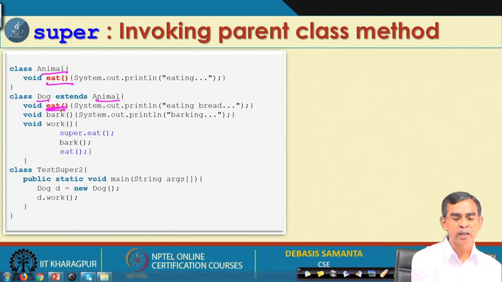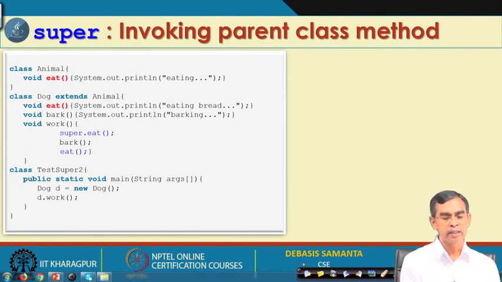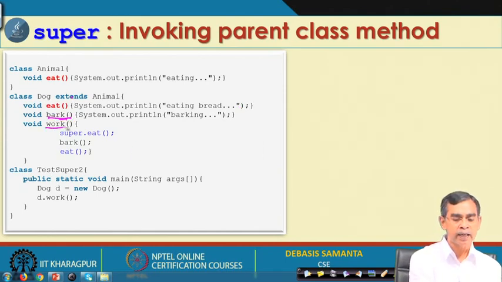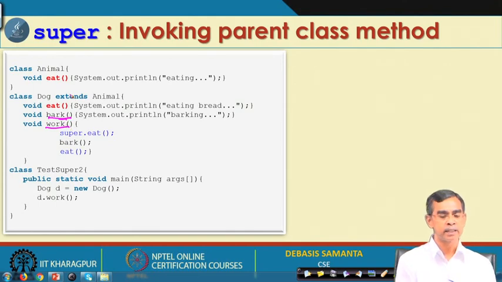This means that this method is an overriding method of this one. So, this method has its own scope within the class Dog, and it has this kind of print statement. Now, bark is a totally new method belonging to this, and work is also another method defined here. So, bark and work are newly added methods in the class Dog.